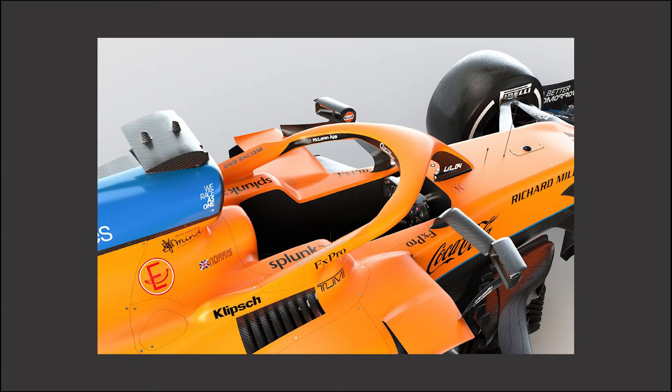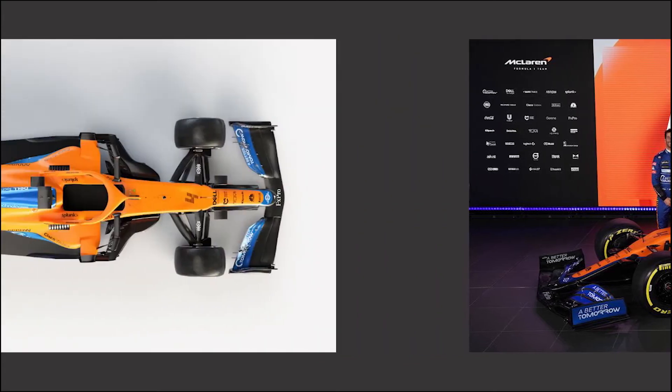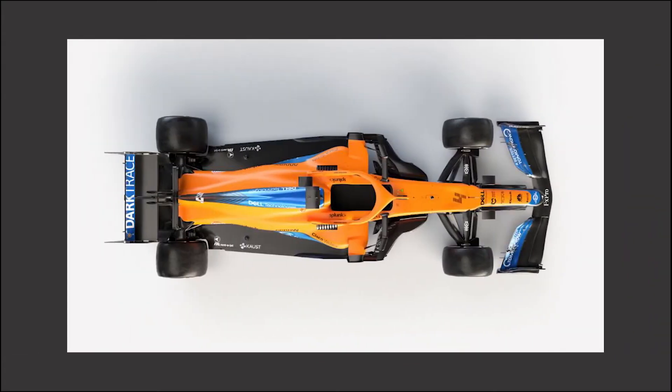If you're wondering why there's no Mercedes branding, it's because they got the M in the name — the MCL35M for Mercedes — so they're not having any branding on the car. We can probably expect this to continue with the next few cars, so the MCL36M would be next year. Hopefully then we'll see a more overhauled livery. I know many people are hoping for the chrome to come back; I'm one of those, but for now we've just got to hope.